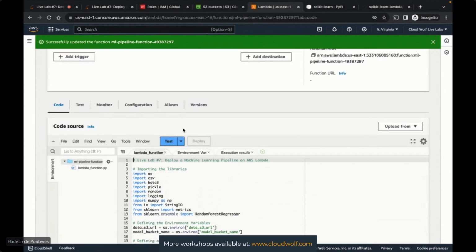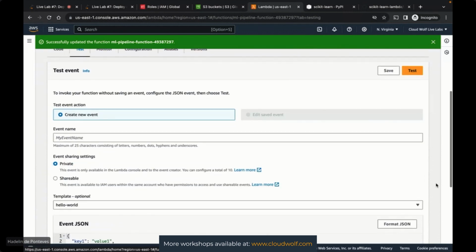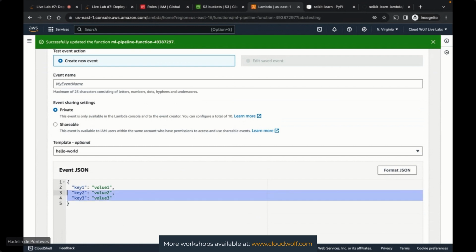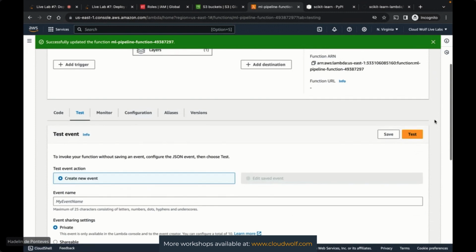First, we need to do something very important in test, because it's not going to respond to any event, except us pressing the test button. Here, we're not going to have any inputs. We're not doing the predictions yet, so we just want to train our model, and therefore there aren't any inputs that we have to provide in an event. So we're going to provide a null event. You just need to remove all the three keys here, leave it like that, null event. You need to do that in the test, otherwise it will think that it's responding to an event containing some inputs. So make sure to enter none here, and now we're good.